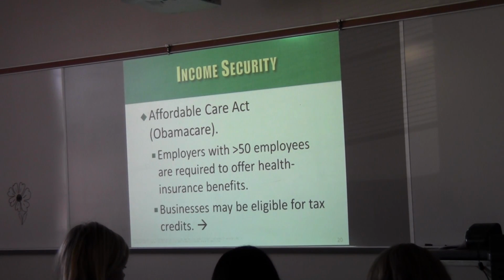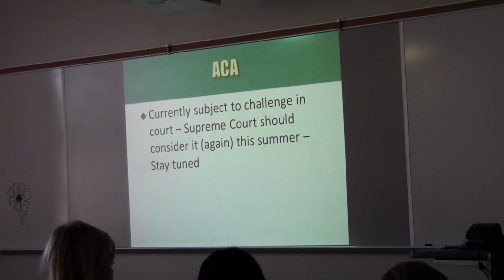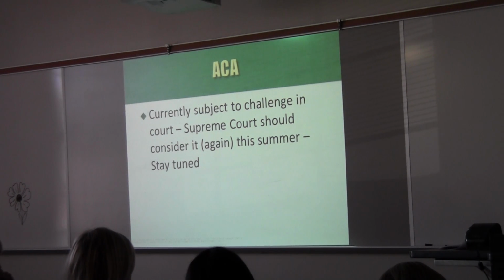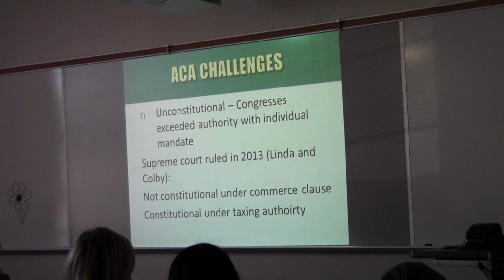Affordable Care Act, otherwise known as Obamacare: employers with 50 employees are required to offer health insurance benefits. Businesses may be eligible for tax credits for providing this. Currently, the ACA is subject to challenge in court, and basically there have been 3 challenges to the Affordable Care Act. Congress considered this a couple of years ago, and there's a case pending in the court now. I would expect a decision soon. Here are the challenges. Linda and Kobe.